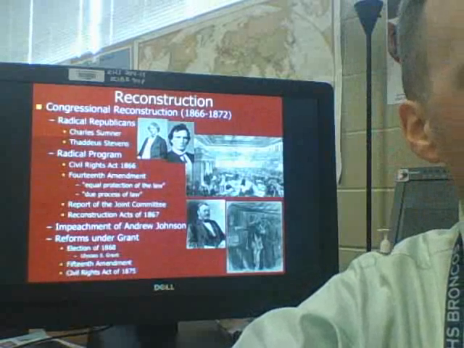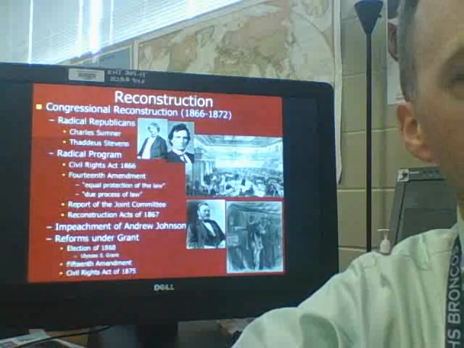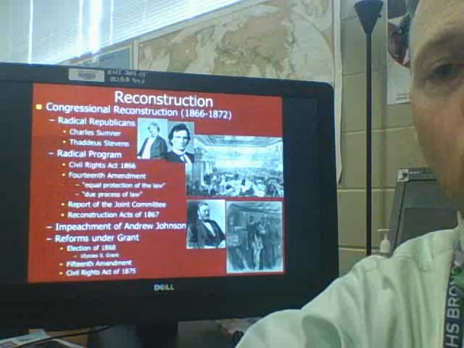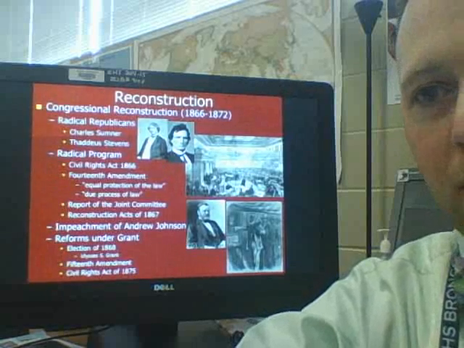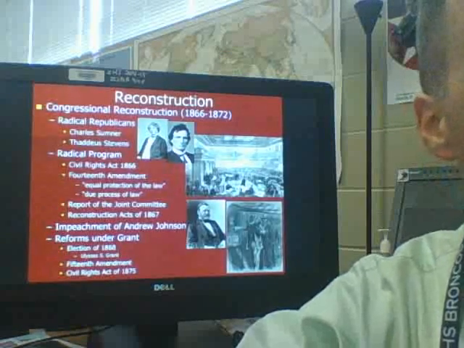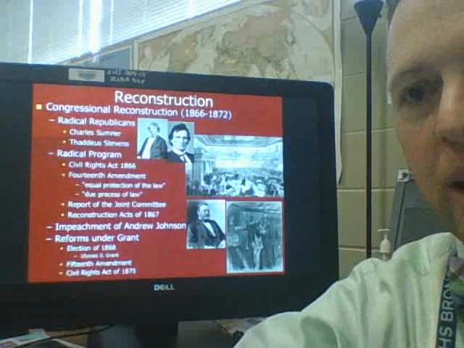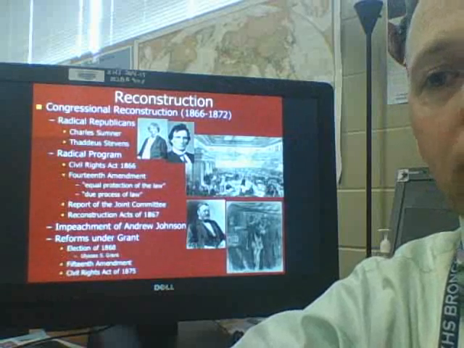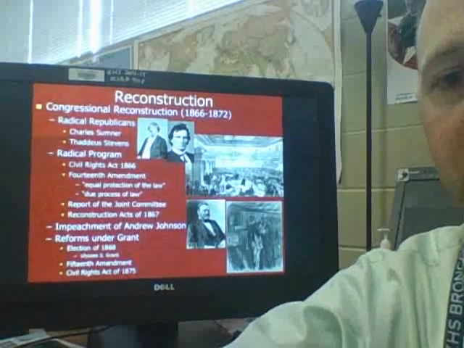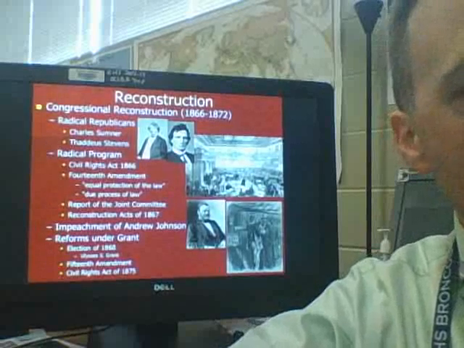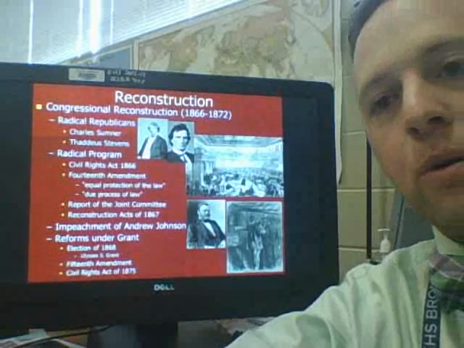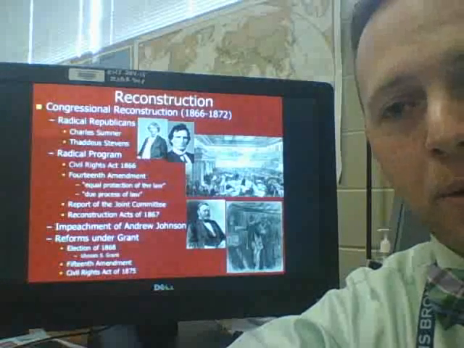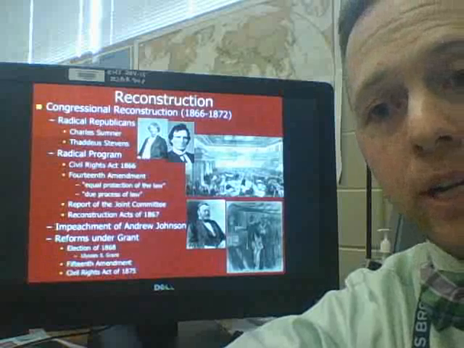Despite his popularity up north, he only won 300,000 more popular votes than the Democrats in this election, even though he was widely popular as a general. The new votes that were created under the 15th Amendment, or the African Americans being allowed to vote now, helped him win the election. So because African Americans voted in this 1868 election, you see 500,000 African Americans give their vote to the Republican Party, which is going to be the case for decades. A lot of African Americans vote Republican for decades because it was the party that freed the slaves.